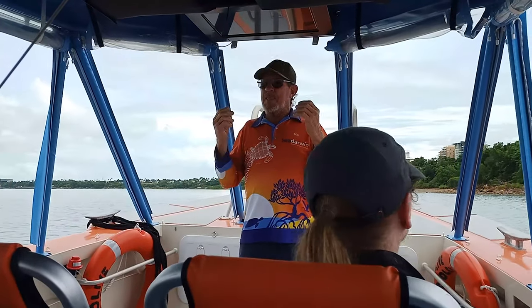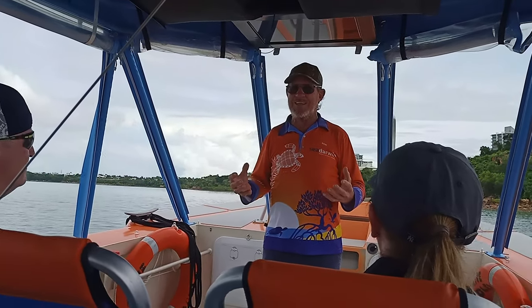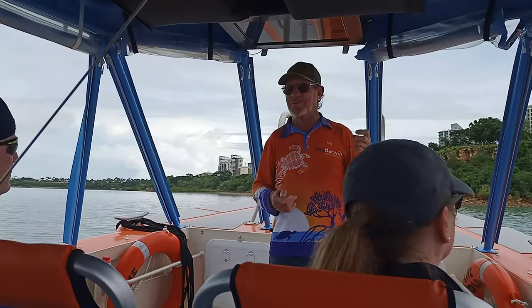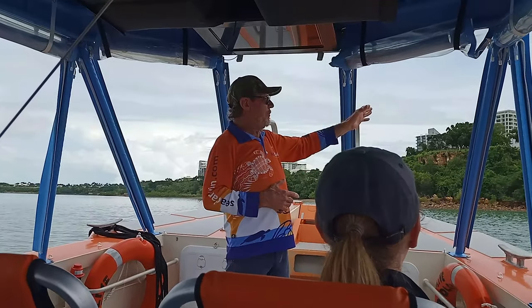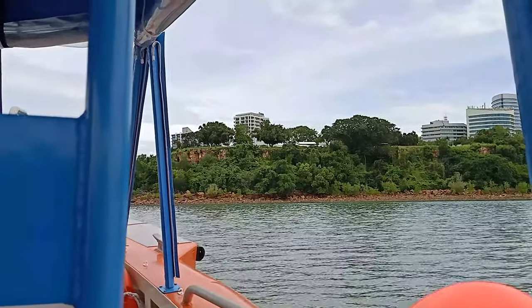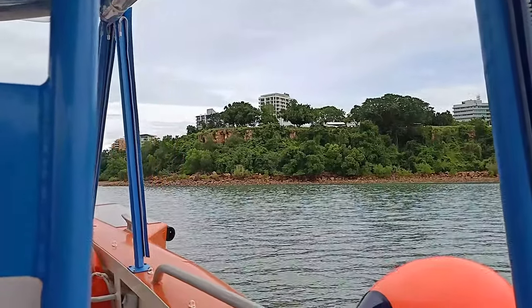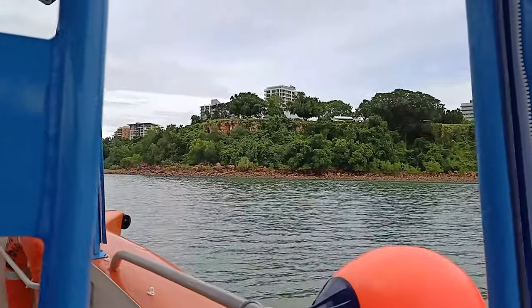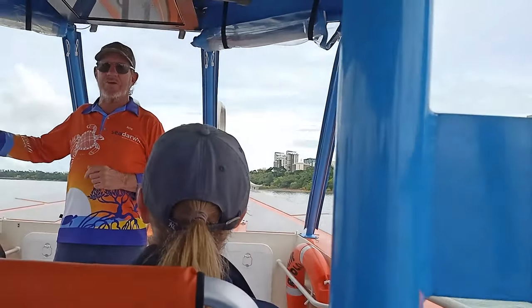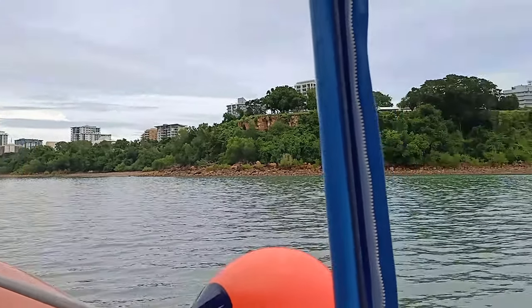A few years ago, two of our historians went to Japan and found records we hadn't previously seen. They told us the Japanese meticulously recorded 77 bombing raids on Darwin. Our gunners here and around the place — the government literally in print knocked them and said they were useless, that they only shut down six aircraft. But in those records our historians found that 28 Japanese aircraft were either shot down, crashed in the sea near the carriers, or when they landed on the deck were deemed beyond repair and pushed over the side.